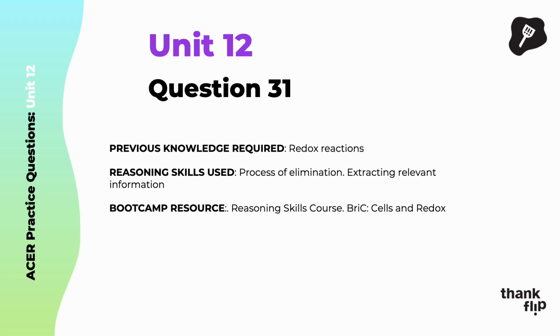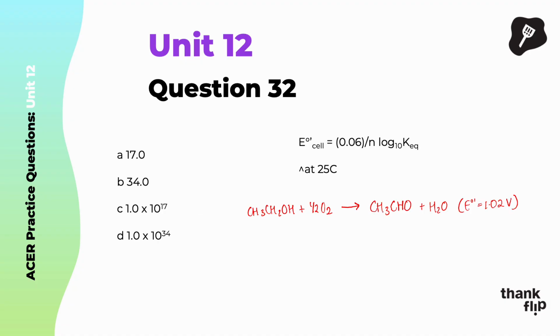So with this one, there's no real previous knowledge that's required. Redox reactions can be helpful to know about so that you're familiar with this concept, but essentially we use the process of elimination as well as extracting the relevant information in order to answer the question. The bootcamp resources that would be helpful for this are the reasoning skills course as well as the bridging course on cells and redox reactions.